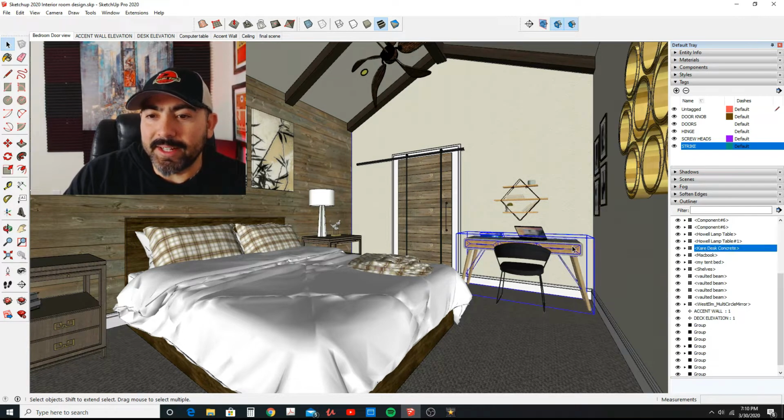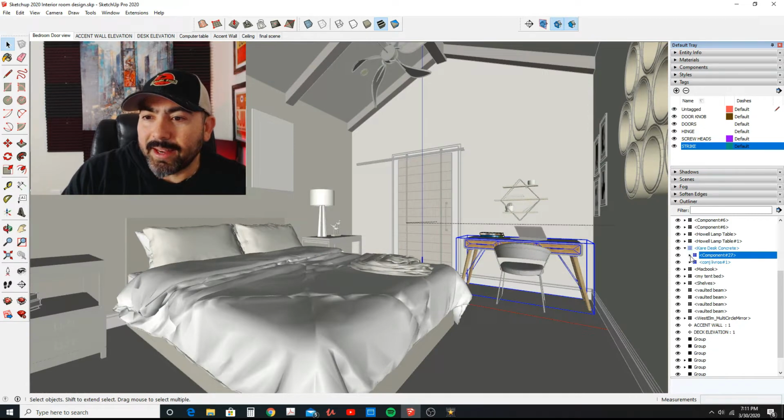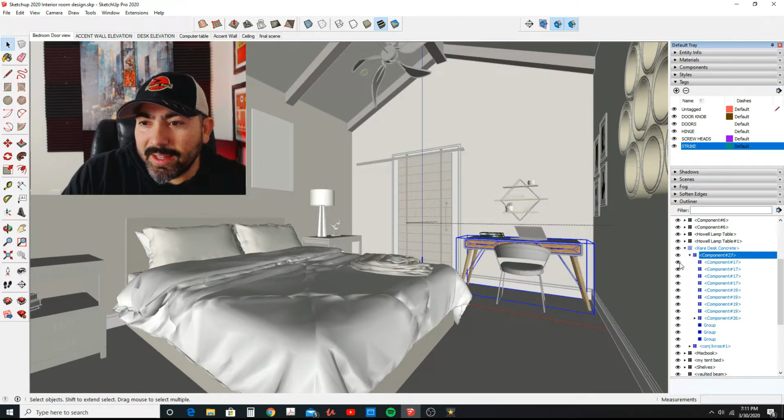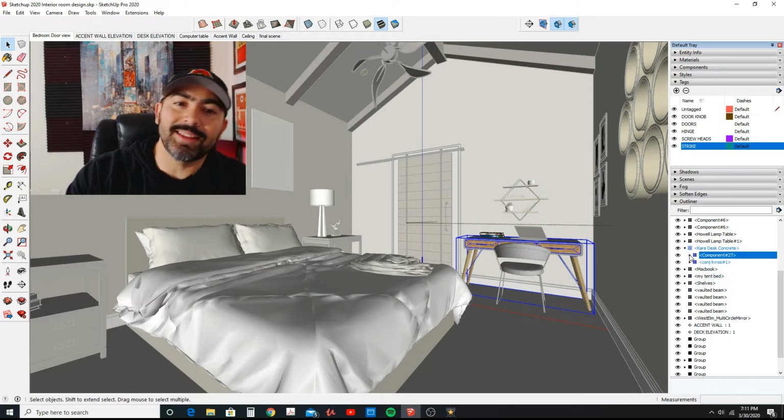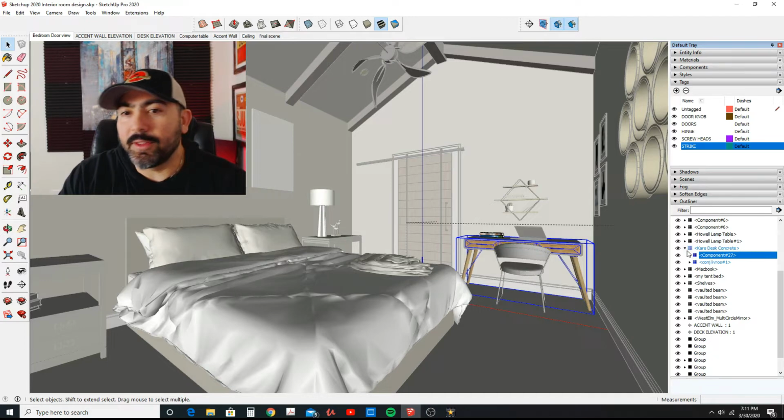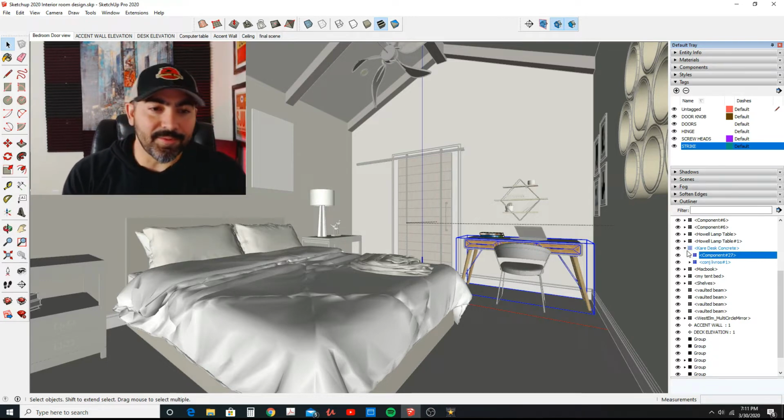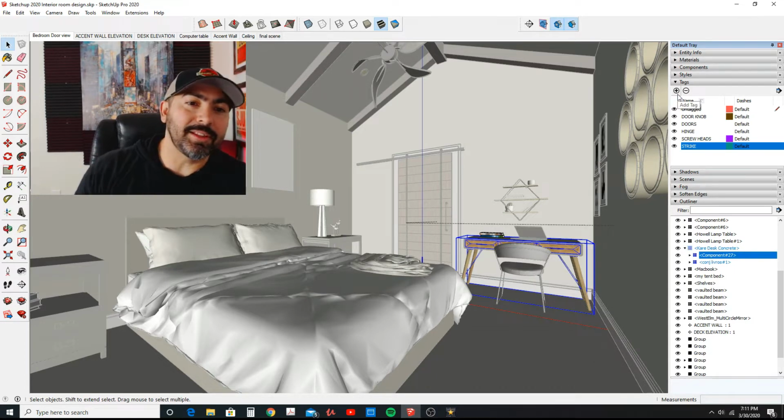So for instance, I have a desk here that I just highlighted, and here it is in my Outliner highlighted, the care desk concrete, and I can turn that off or on. And I can also open up this little tab here, and you can see that there's components within that. Let me go ahead and click this, and I can turn components within it on or off. So there you can see some of the legs disappearing. So basically it just gives you a lot more control in Outliner of each object in your model. So that's really the reason why they're trying to have you use Outliner a little bit more than layers or tags now. But if you're used to using layers, don't worry about it. You can still use tags the exact same way.